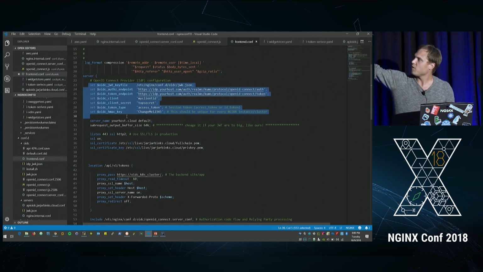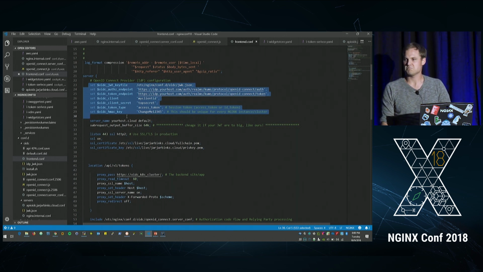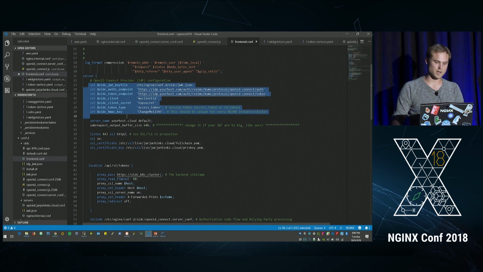Then you have the auth endpoint and the token endpoint. These are some URLs from your IDP. It depends on what IDP you're using. Client ID and secret are for the trust relation between your NGINX and the IDP. And then you have the token type, what token you will receive from the IDP, an access token or ID token. And then you have the HMAC key.